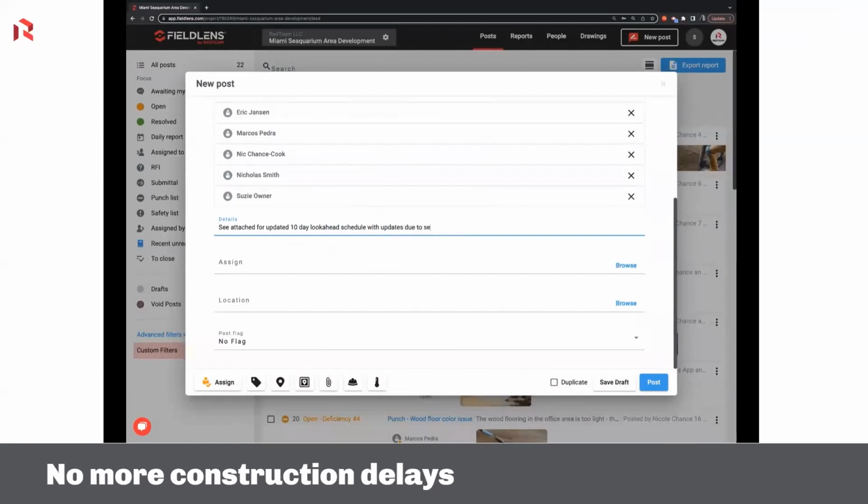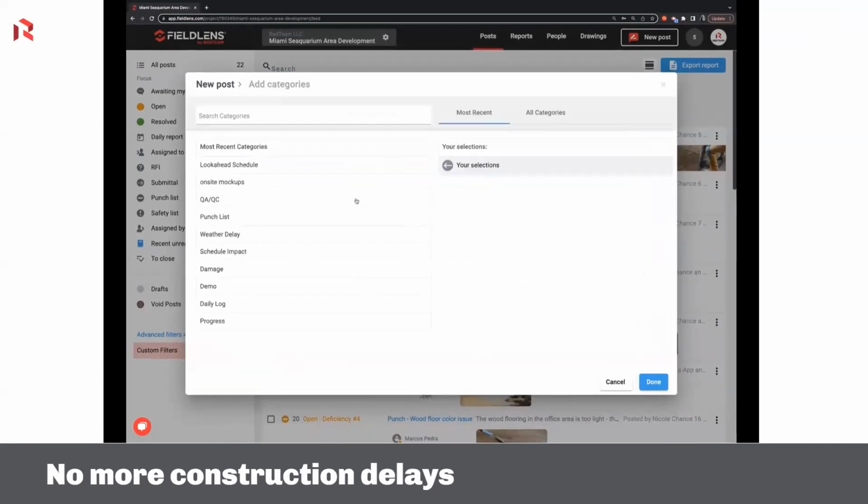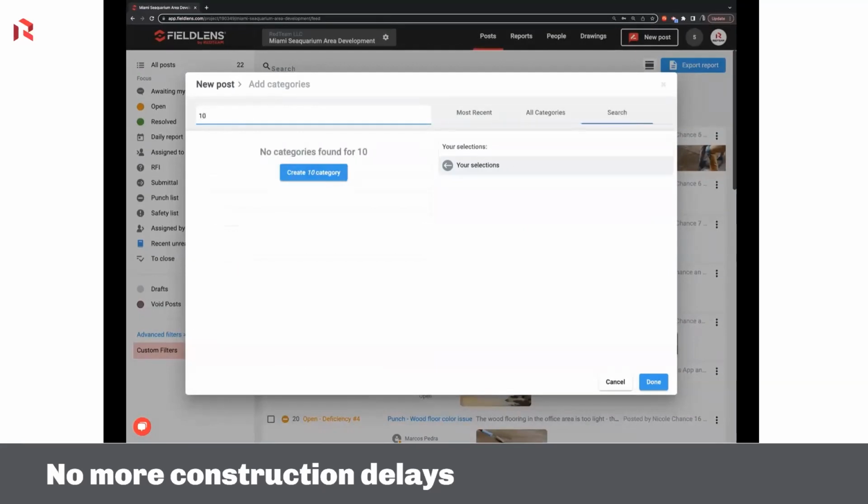It's a nice thing to know either the day before or the morning before you send out your crew and lose a morning. If you understand what's going on site, you can pivot and go to another job site that day.